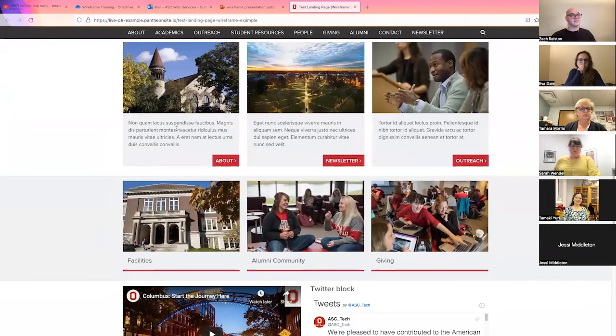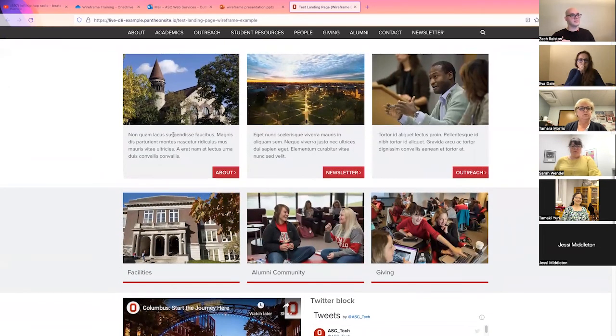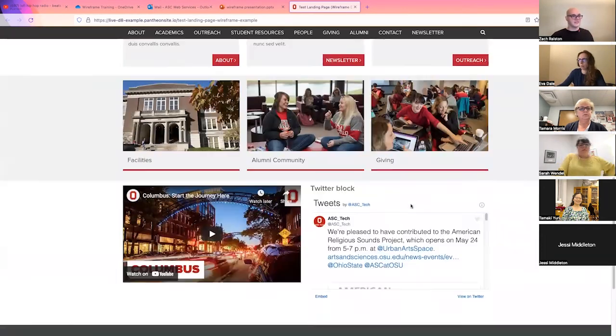I have my filler text here just to give you an impression of how these callout boxes are going to look like when we actually provide that very basic information, such as the about page, the newsletter, and our outreach efforts. And the less prioritized pages that I built are going to have their own space here: facilities, alumni community, giving.